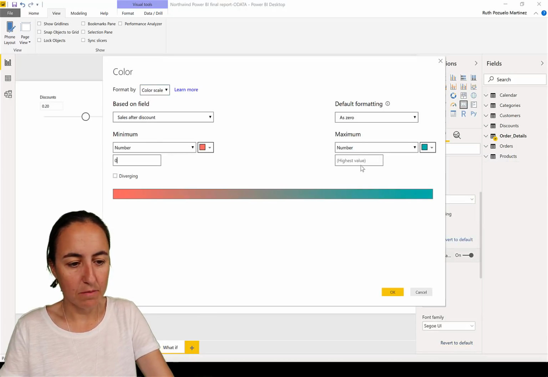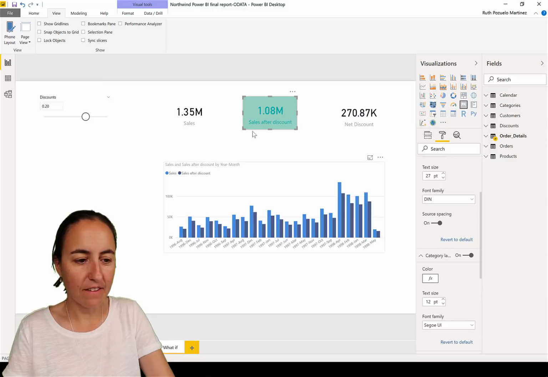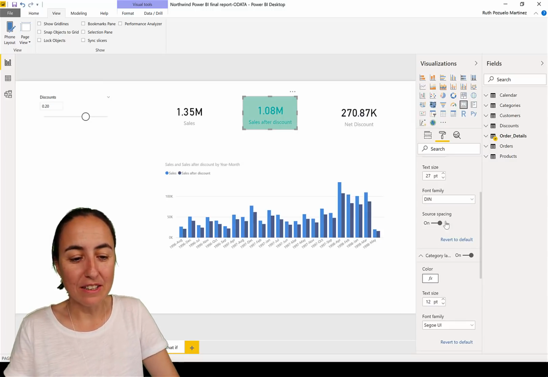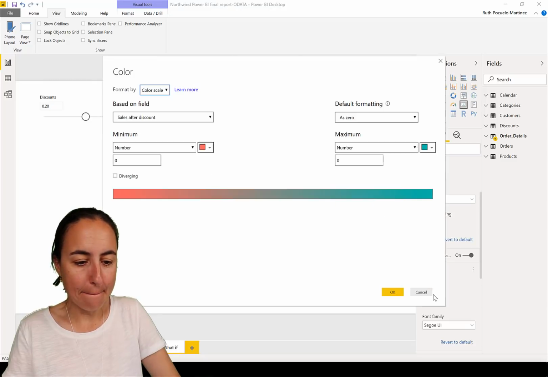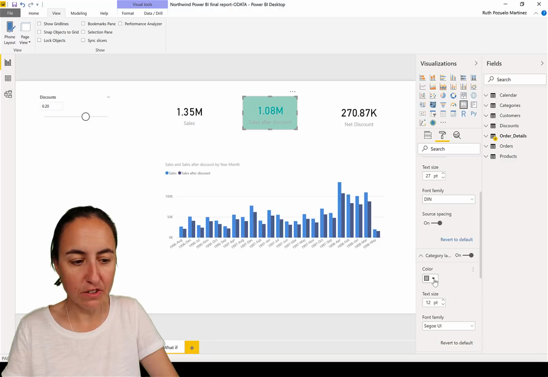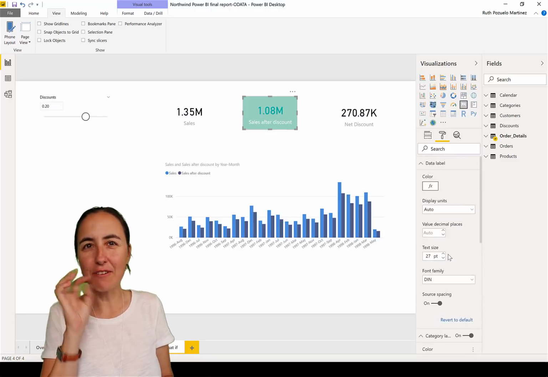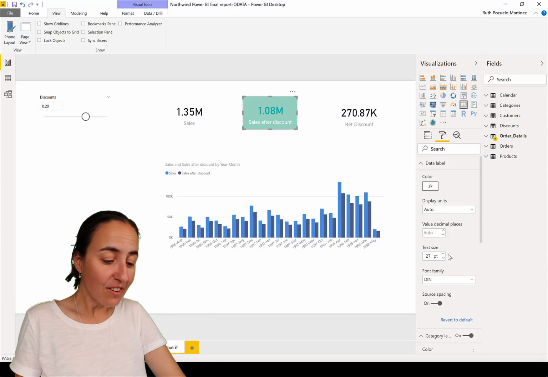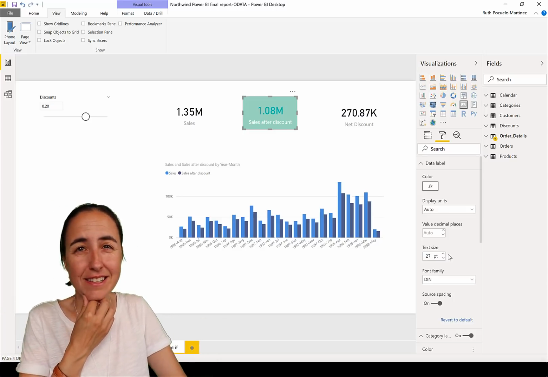So let's do the same just to do it very quickly. And you have everything green. Obviously, you don't want to have everything green. Probably you would like to have this white, for example. So if you put revert to default, white, it will make more sense. And then you have the background as a, oh, love it, love it, love it. Fantastic.